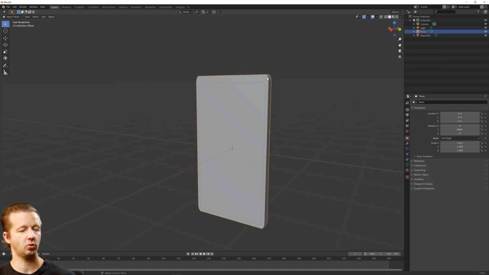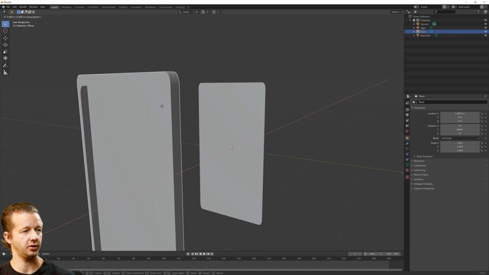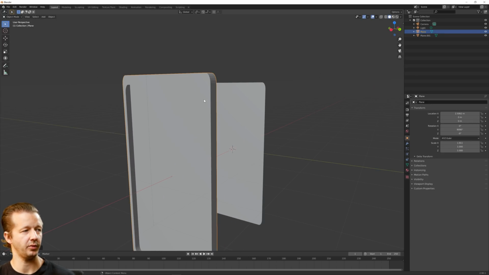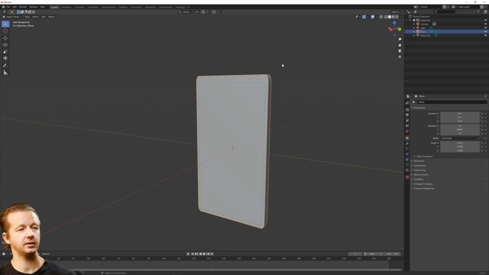we can select just this portion and hit, don't do this, but I'll just show you, G and like X. You can see now it is separated from there. All right, so undo that. And now at this point, I want to add just a couple buttons on the side.